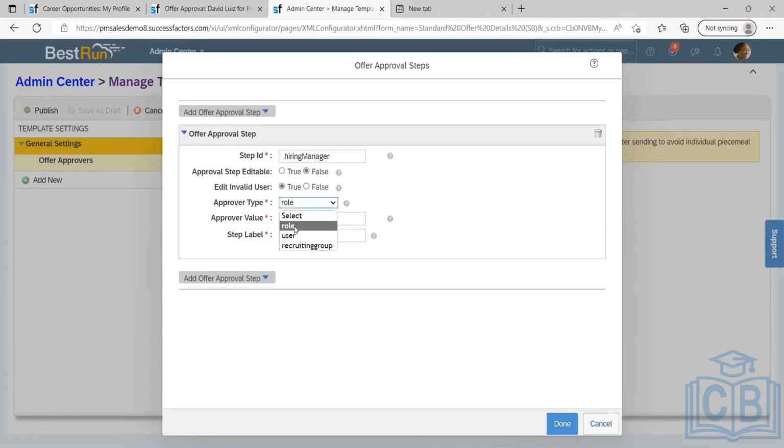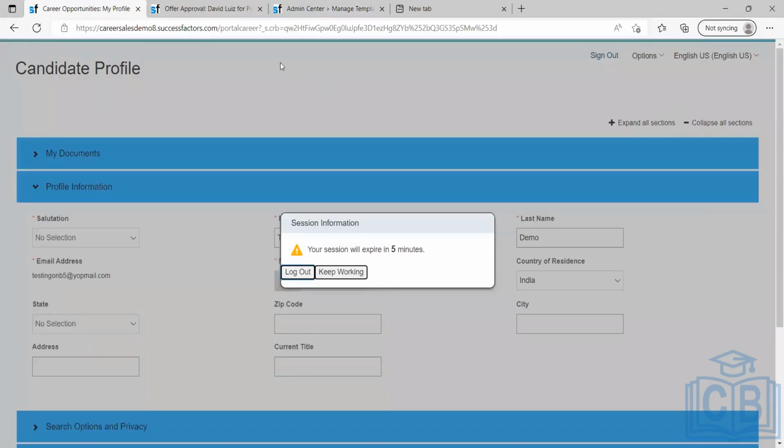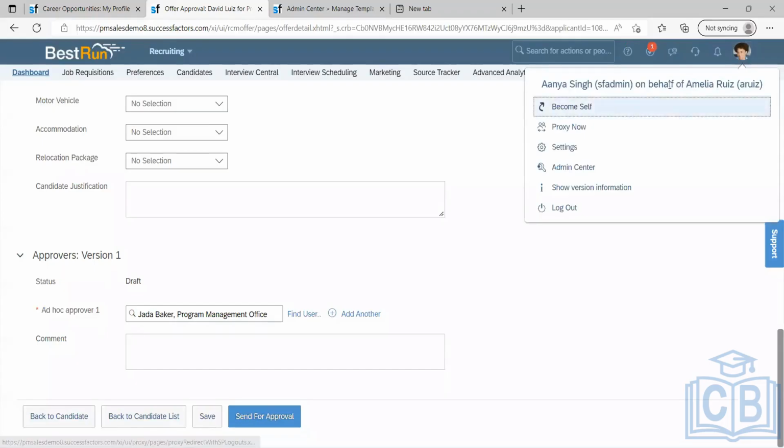If I'm selecting user, then I need to give the employee ID here. I can go ahead and give it this.